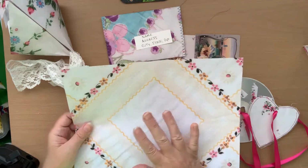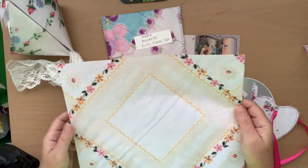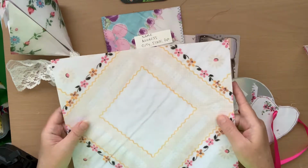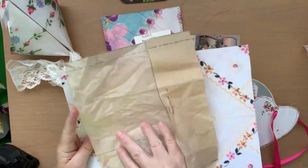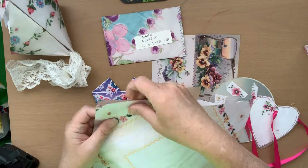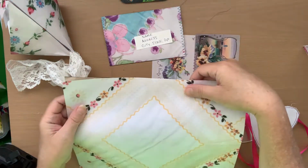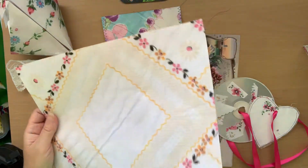Now if you wanted it more as tissue paper and don't want the cost of the vellum, of course, just print up a vintage hanky and add a sewing pattern to the back. Then you get that sound and you still get the beautiful hanky as well.